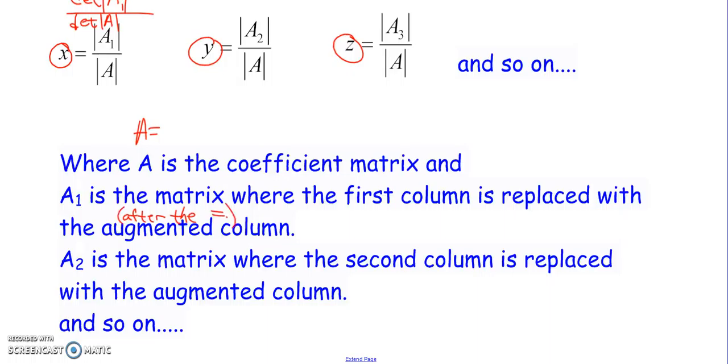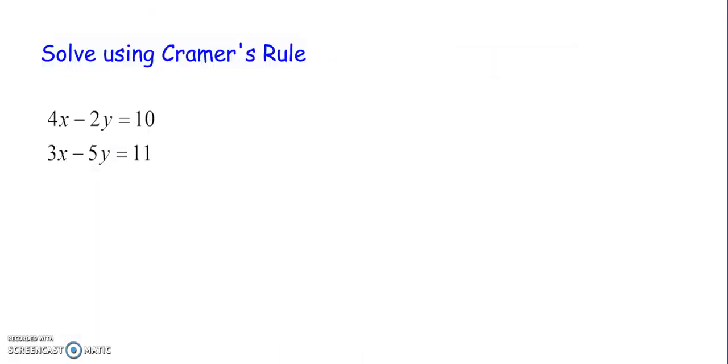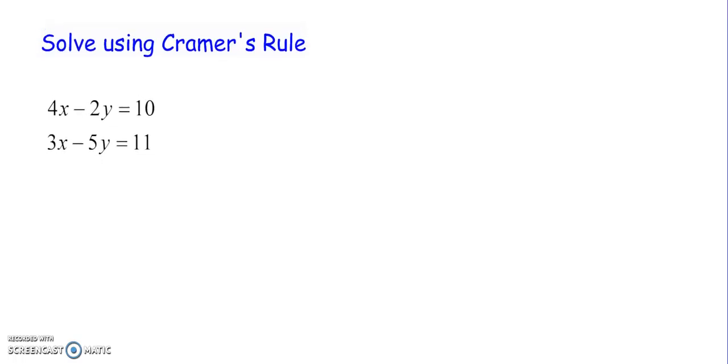And then A2 is the same thing. To get matrix A2, you take out the middle column and you replace it with the column that is after the equal sign, the augmented piece of the matrix. And then A3 goes the same way with the third column. I'll let you get this in your notes. I hope I haven't confused you too much. We will use Cramer's rule to solve this 2x2 to start class next time I see you.